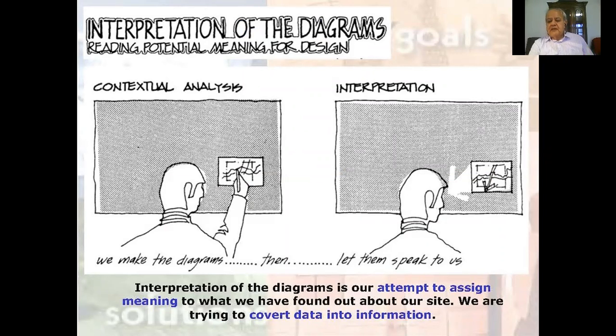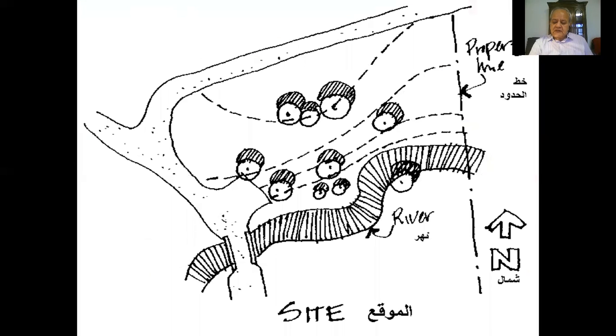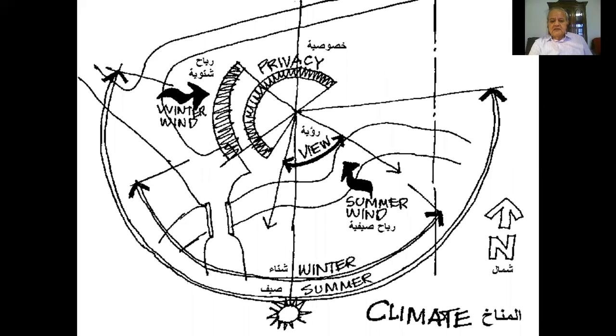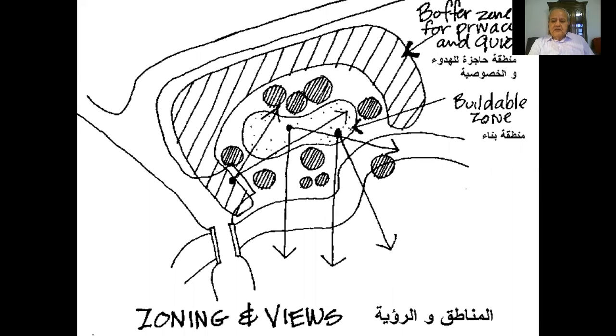So all this site analysis information that we get as conceptual sketches, we try to interpret them and understand what is their implication on design. So it's not enough that you provide information. You need to analyze the information and find how does it impact the design. So for example, this is a site, and this is the site analysis where the topography is studied, the sun angles and wind directions, and then you provide suggestions for the zoning and views from the site.